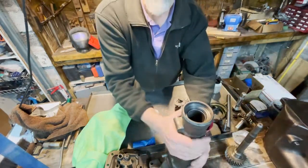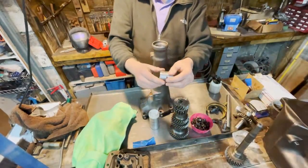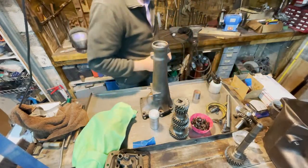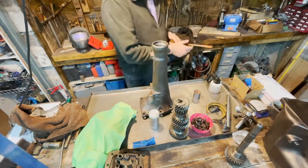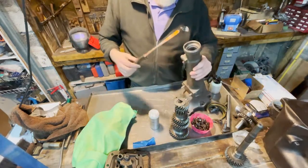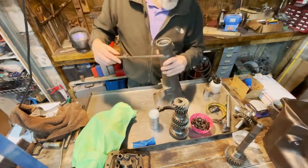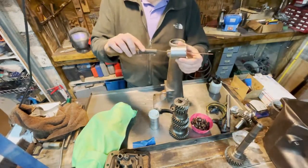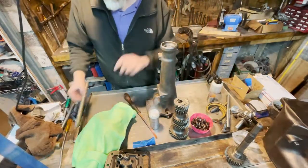We also need to replace the bushings in here. This is the new one. So what I did, I took this hacksaw blade and cut the bushing open like this. And then it's very easy to hammer out.